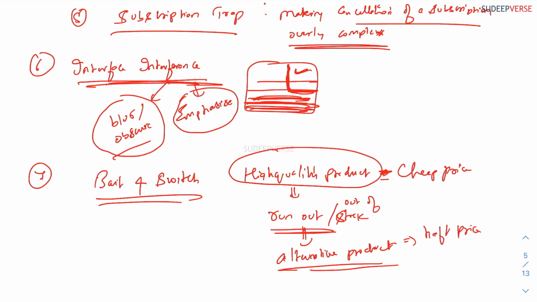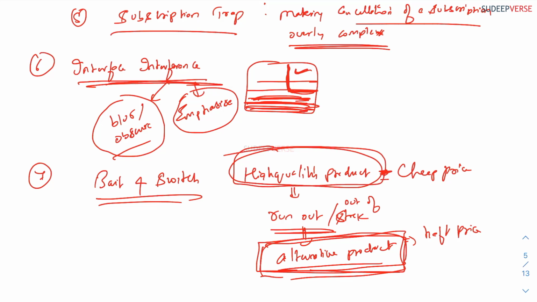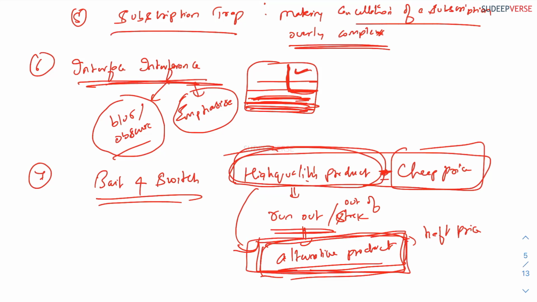So basically the advertisement is leading you to this alternative product in the first place. There was no high quality product at all. It was just a gimmick played to make sure that you take the bait. Once you click on this bait, now they will switch. They will say that this high quality product is not available. However, this alternative product is also as good as it. It is just that there is a little higher price on that. So you will end up paying that higher price because you don't want to wait for the same product. Okay, so this is what is known as bait and switch.